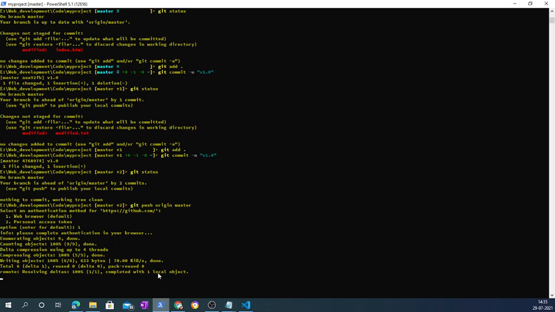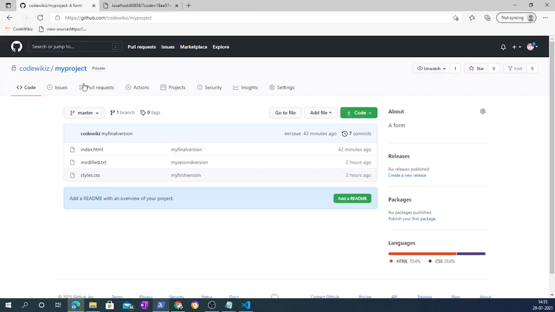Everything happens automatically this time, and the changes are now pushed. Let's go back and refresh GitHub. You can see that the files were recently modified.